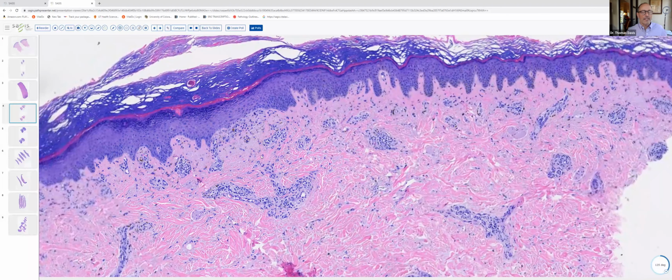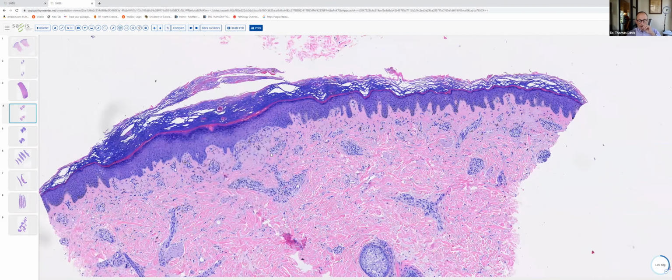The deposits in lichen amyloid are not necessarily bigger than those that we see in macular amyloid. What distinguishes the two is the presence of lichen simplex chronicus in lichen amyloidosis. So a good way to think of lichen amyloidosis is macular amyloid with overlying lichen simplex chronicus. It does tend to localize to the lower extremities, commonly found on the anterior tibial surfaces, whereas macular amyloid we tend to encounter more commonly on the back.